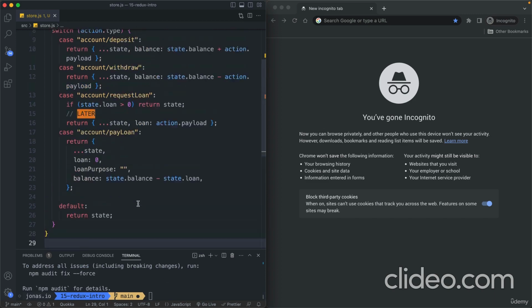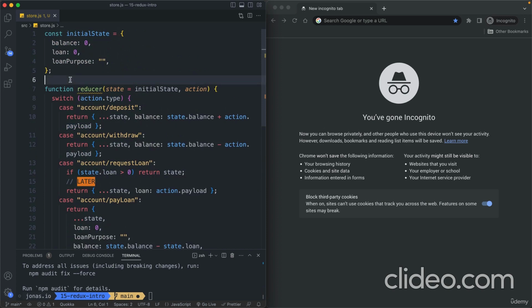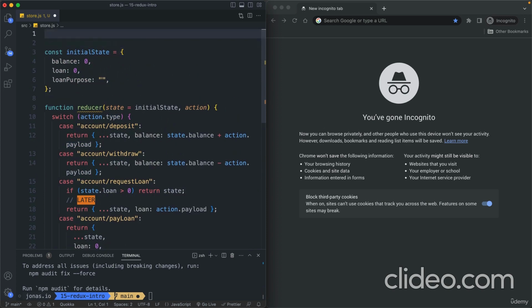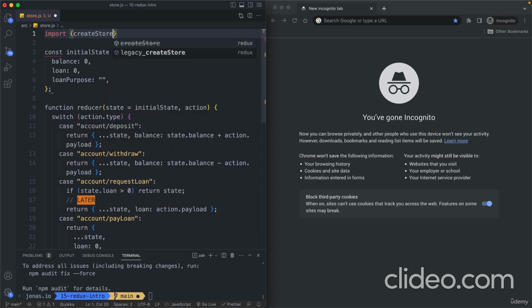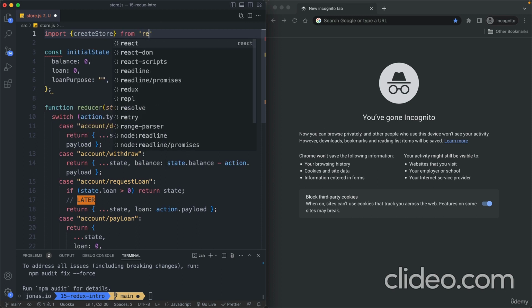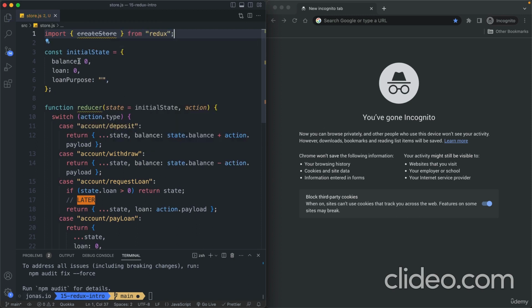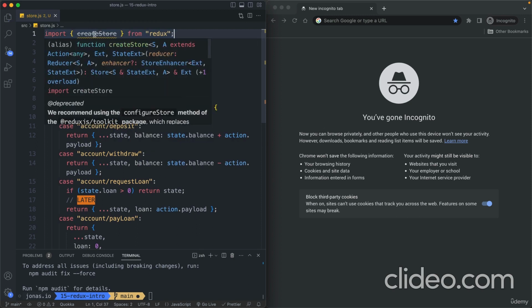So in order to create that store, let's import that here. createStore from redux. And now you see that it has a strikethrough here. The reason for that is that the Redux team declared that this method is deprecated.